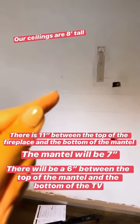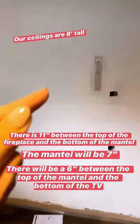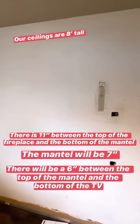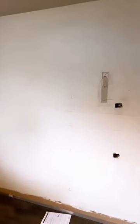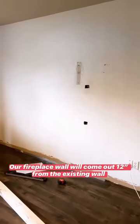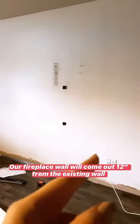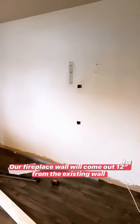There's going to be a six inch gap between the top of the mantle and where the TV is. The TV is so big — this is going to be the top of the TV, but that's as good as we can get it and I think it's still going to look great. We'll be able to see the fire from our bed. Rob and Jono are now going to start building the wall out, coming 12 inches off the existing wall and framing it all up.